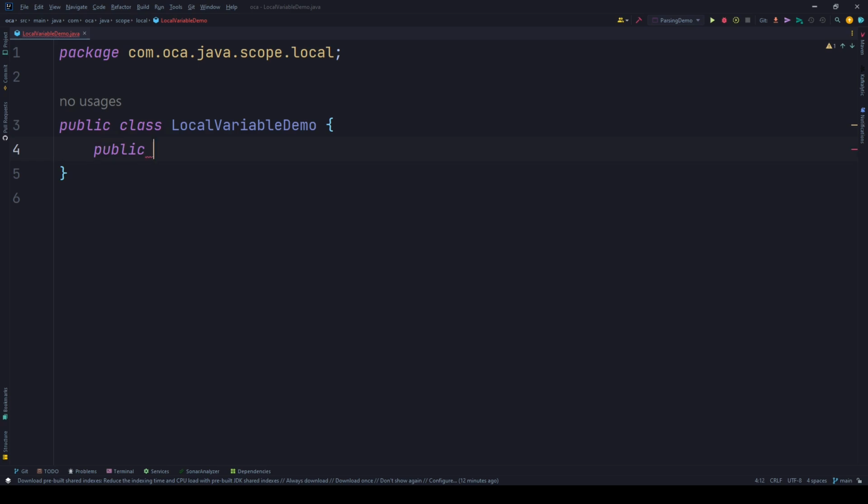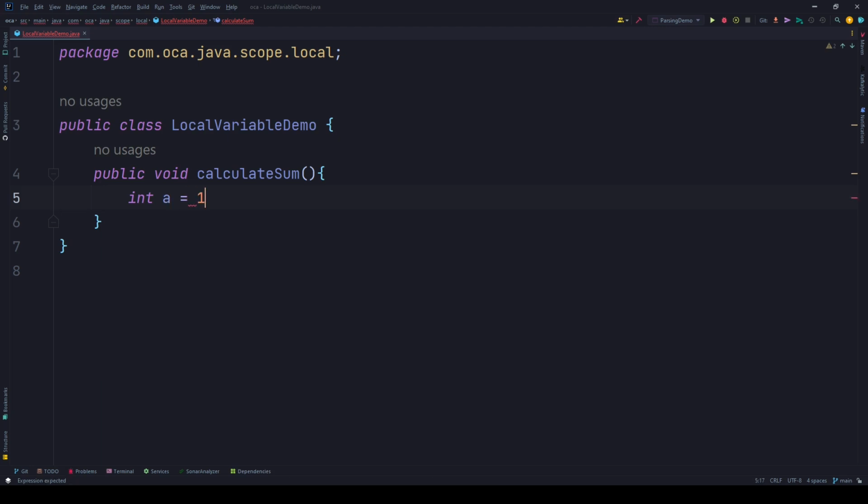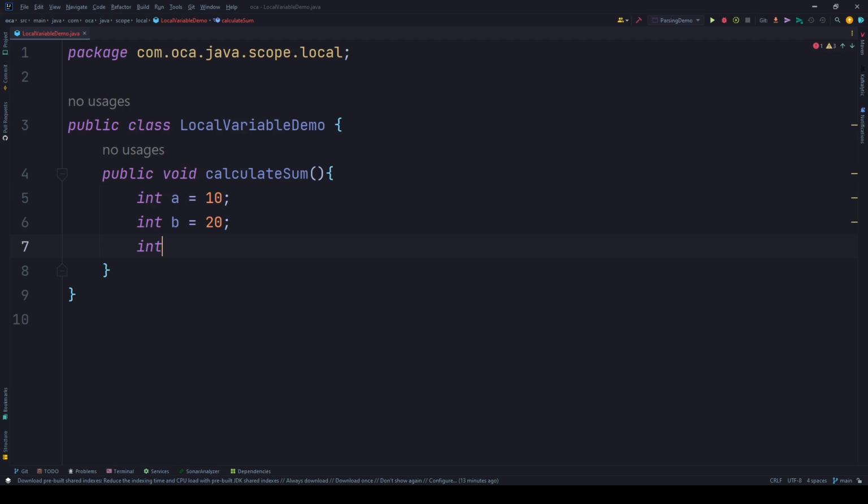Let's create a method of type void called calculateSum. Inside that method we are going to create three local variables. One will be a, the other one will be b, and the other one will be called sum. This will be a plus b.